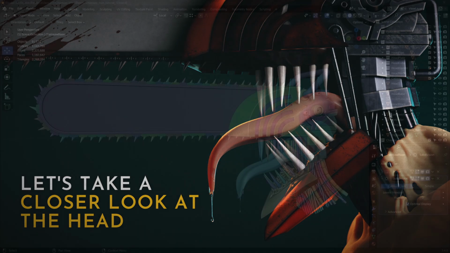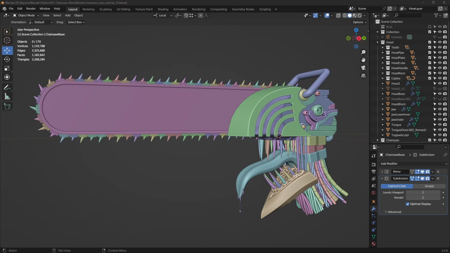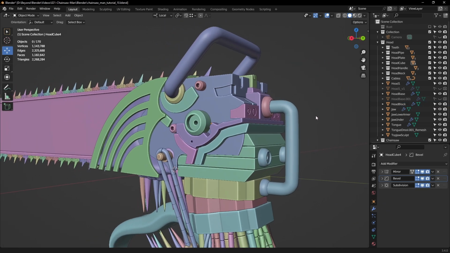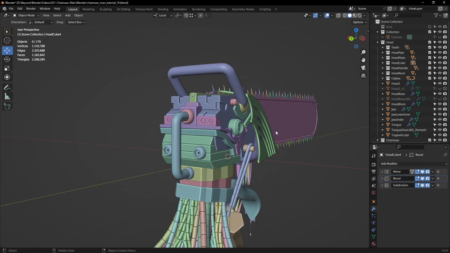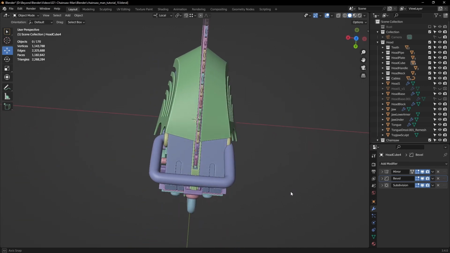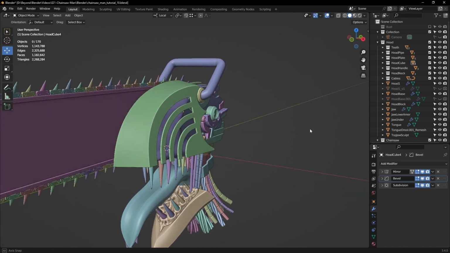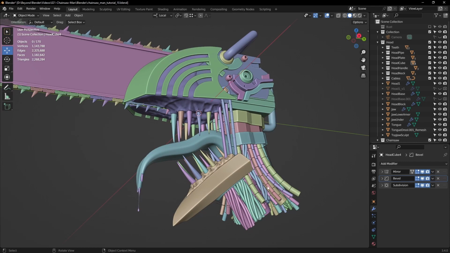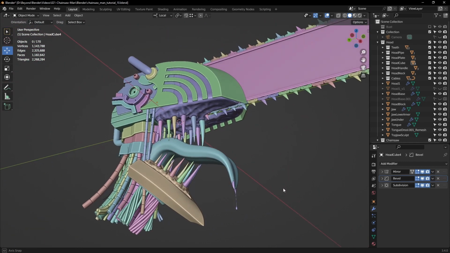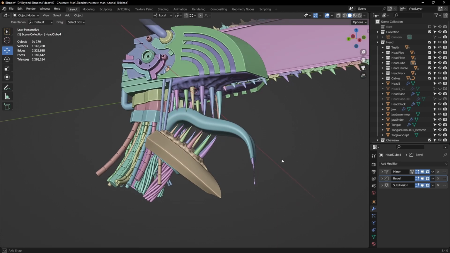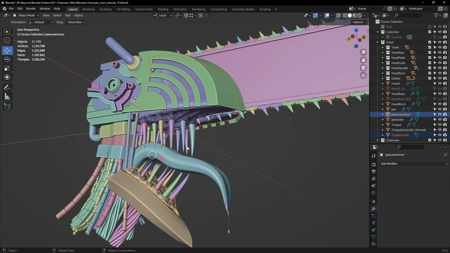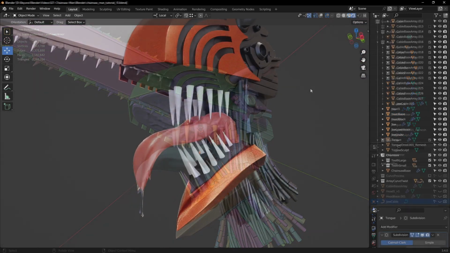So with that part done, let's have a quick review of the head. At some point while I was modeling, I had to go back and widen everything. It was way too narrow. So that's what I did here. Basically everything you see here is using those techniques I just showed you in the previous clip, where I'm adding either a bevel or the bevel weight on edges and applying a subdivision modifier to it. So that's worked out really well. What looks like a very complex thing is actually just made up of very simple shapes that all come together to make a nice looking model.